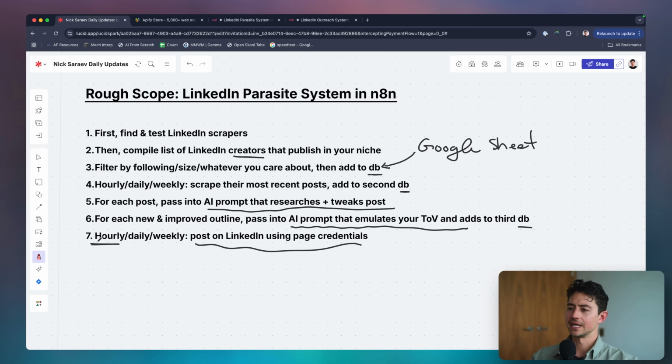This over here is optional. The LinkedIn posting setup just historically can be a little bit tricky. But yeah, that's in a nutshell what I'm thinking of doing with the system. It's very similar to a system that I built for an 8-figure content company. So pretty stoked about it.